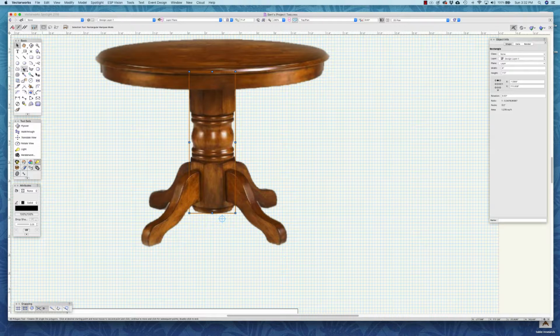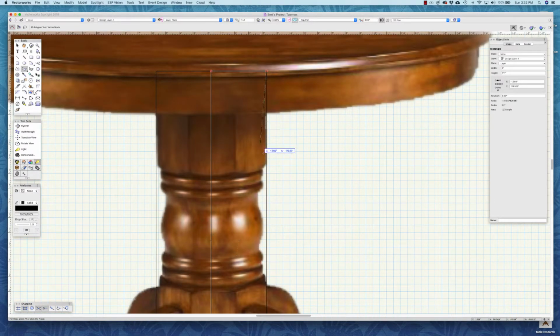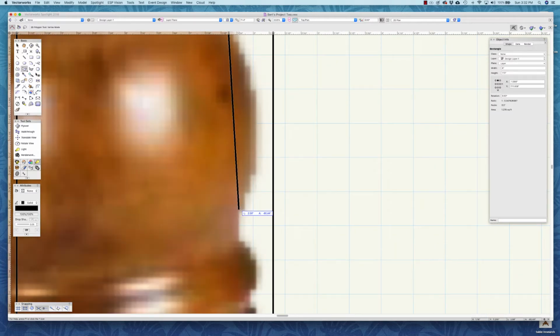So I'm going to go back to my polygon tool. I'm going to start in the center of the column. I'm going to hold down Shift and pull up, and then I'm going to start filling in curve anchors. So I'm going to click here because it looks like it curves to there, and then there's a curve there, and then there, and probably there. Then here, here.